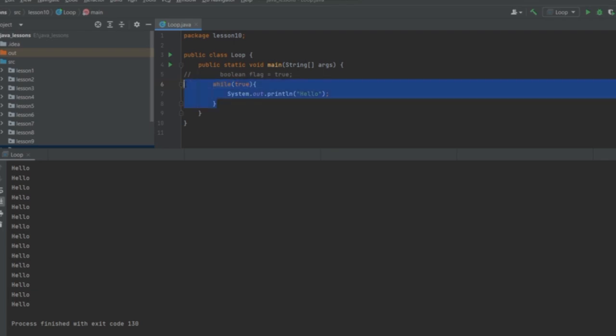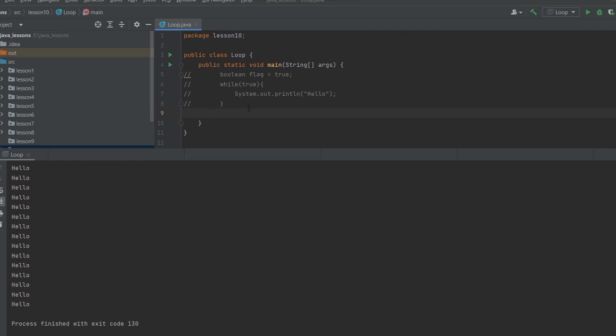Okay, and let's see another example. I'll just comment this part of the code. The expression inside the parentheses must evaluate to true for the loop to continue.